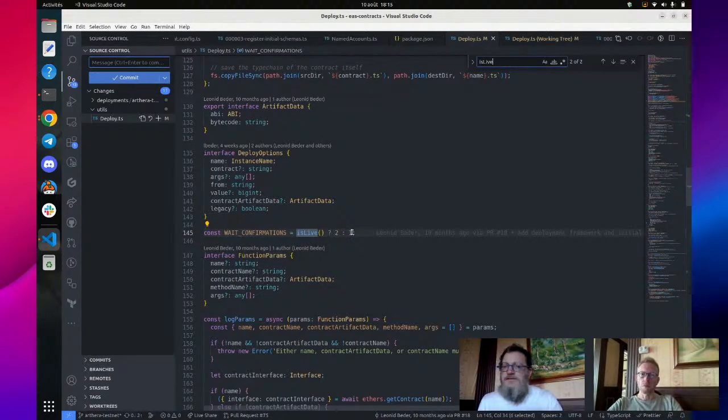Meaning that waiting for 1 confirmation doesn't wait for more than the execution receipt of the transaction. Got it. And that's why it was taking so much time on Sepolia, because it was waiting 5 seconds. At least it was waiting for 1 more block after the successful execution of the transaction.